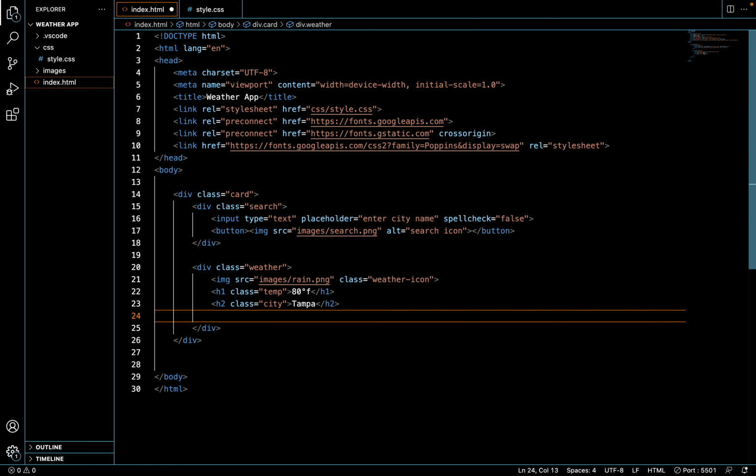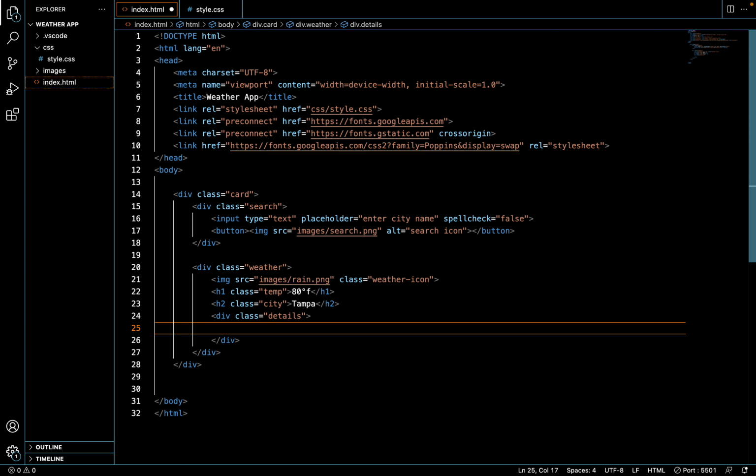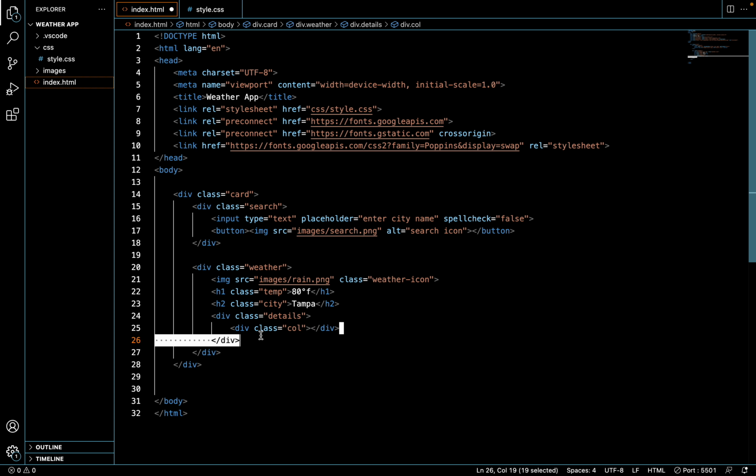So let's go dot details. Good. Inside that div, in our details, first we're going to give a column. And we're going to have two of these, two columns.